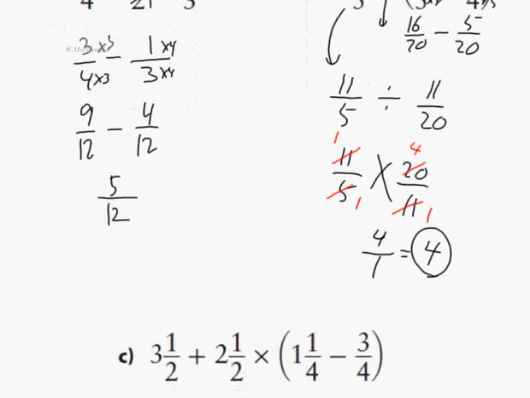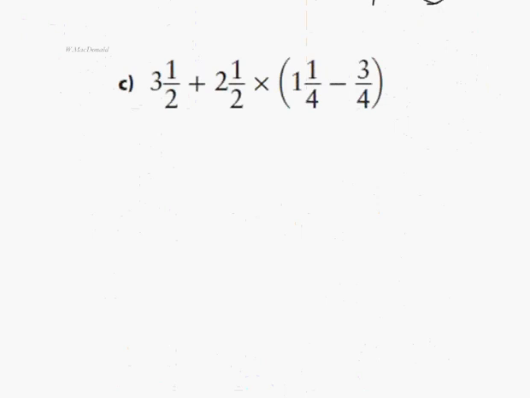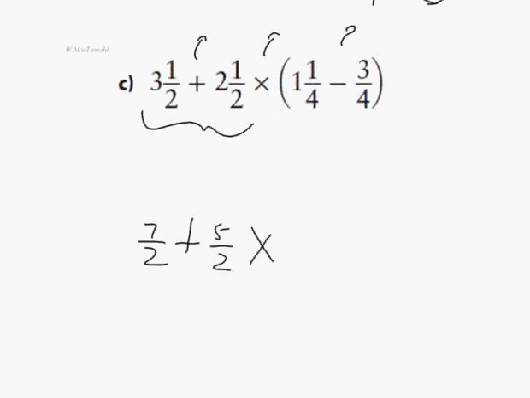All right. I'll extend the page down a bit here. Your third question, C, is a little bit longer. There are 3 operations: an addition, a multiplication, and brackets with a subtraction. So the first thing I'm going to do is subtraction. But before I even do that, I'm going to pull all of this down, and because I know I'm going to deal with improper fractions, I'm going to change them all to improper to start. Then I'll work out what the brackets are and put that right here.